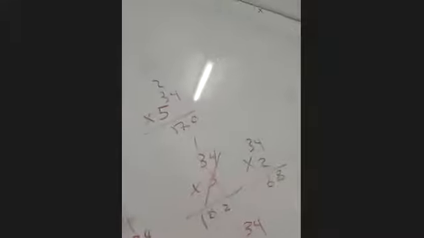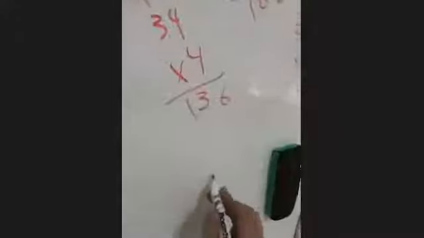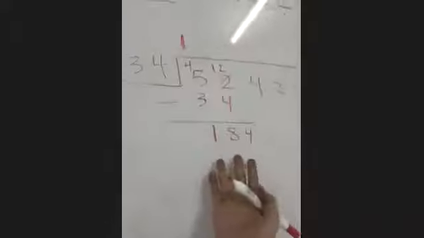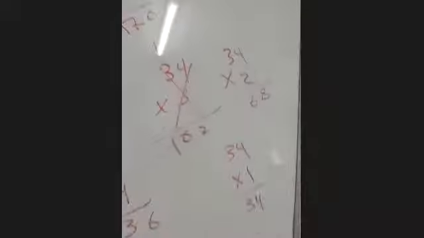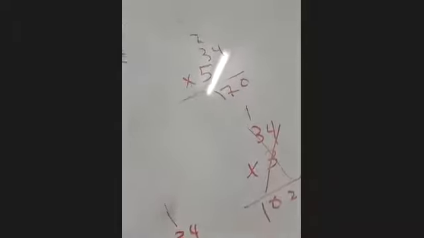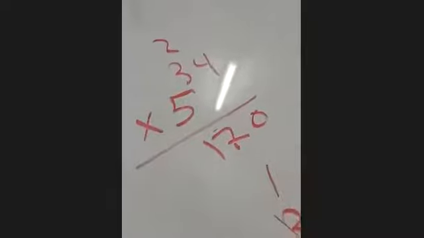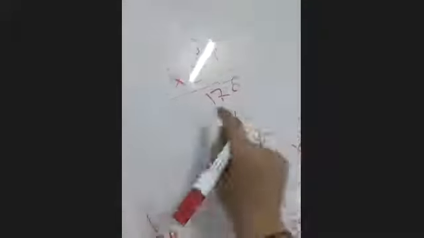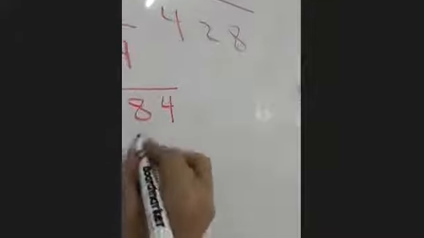Let's do the 6 to check, to be sure. I'm guessing and checking only. 6 by 4, 24. 6 by 3, 18, with 2, 20. How much do we get? 204, which is bigger than 184. So what will I choose? We'll choose the 170, which is the 5, right? So I'll put 5 here. 5 by 34. Do not multiply again. You did it already. Just take the number 170 and put it here.